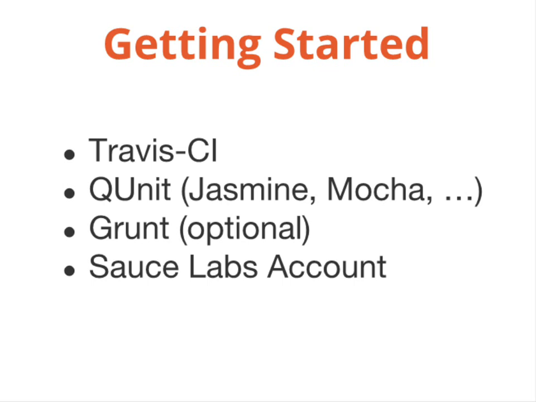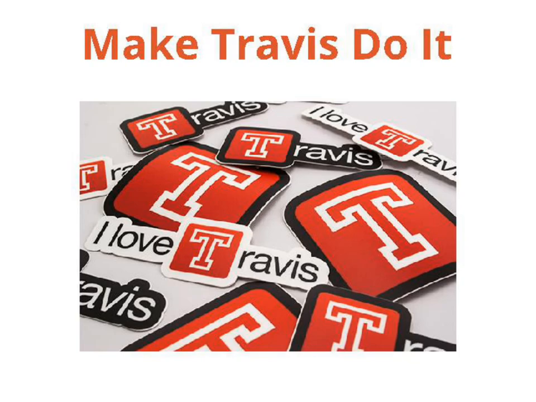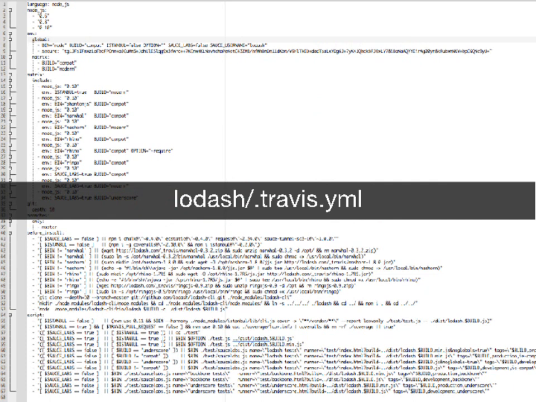So I relied on Travis CI to do all of the heavy lifting. And what that looks like is a big YML file. So you can see here it's pretty massive, and there's the URL there too, Lodash. If you go to my GitHub repository, and I can actually send you a link to that, this is the travis.yml file there. Okay, so here's the URL for you.